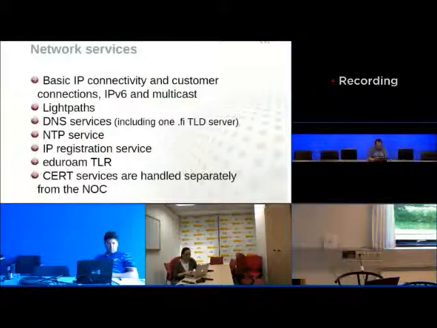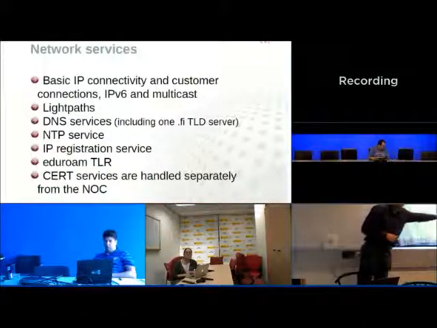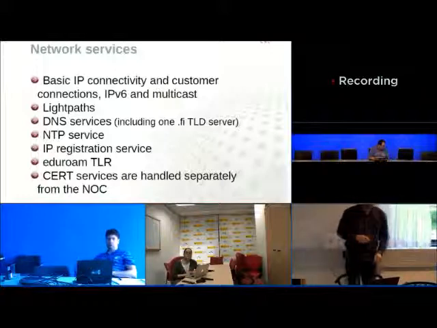The services that we provide are the common services: IP connectivity, IPv6, multicast. Then we have a lightbot service, which is very popular. We have deployed a number of lightbots for our customers, mostly to connect their remote sites.